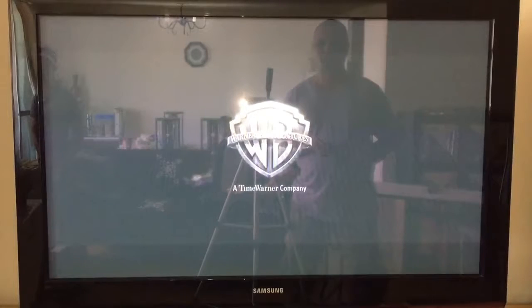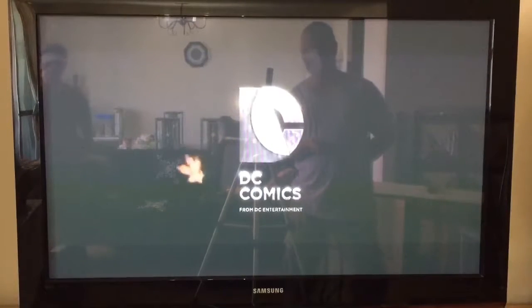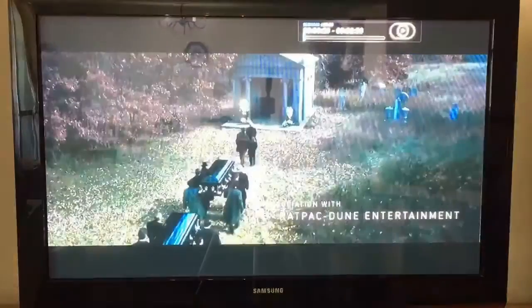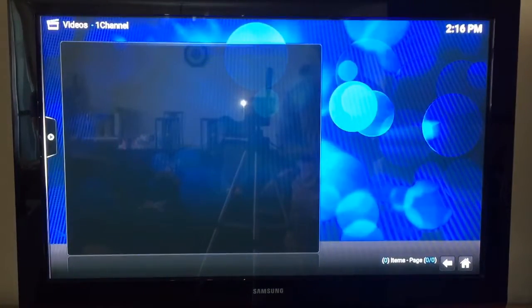But I'd like to show you something where the link doesn't work, so you can scroll and test the links one by one. For this one, this seems to be in perfect working order. Let me just forward it a little bit so you can see. That's DVD quality. Of course, they have HD versions of these movies. We'll just have to look for them. Let's go back. Just hit backspace.